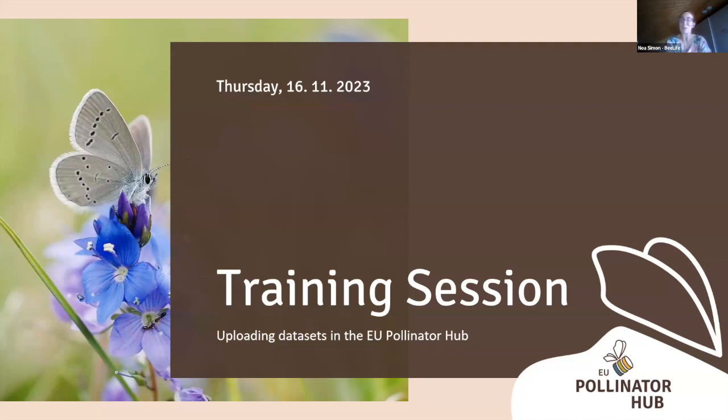And with this, we can start already. So I'm going to give you Gregor. Gregor is the person responsible for all the development in the European Pollinator Hub, and he is the one that has developed all the nice features that you will see today. He's going to train you on how to use them, of course with the help of the team, because we are working very much on a team spirit, let's say. And yeah, I leave you with Gregor.